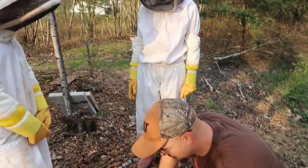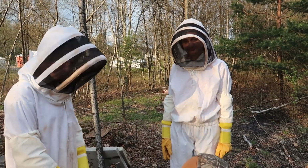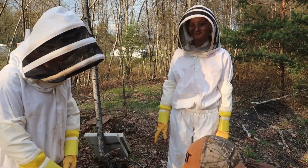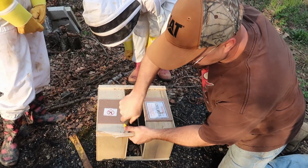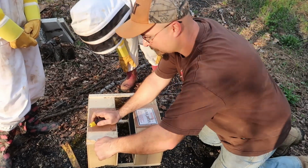We've got Anna back at the house because she's allergic to bees. So we have Kalista and Charlotte here today with us, alien number one and number two. They are always daddy's helpers when it comes to bees.